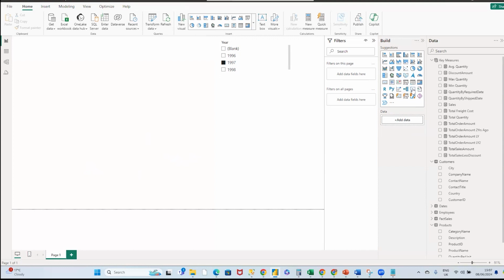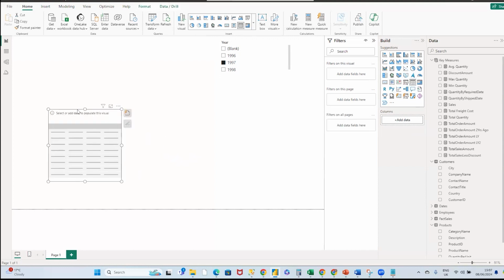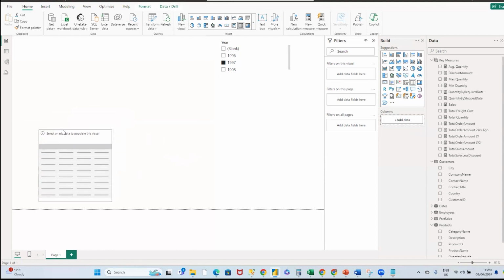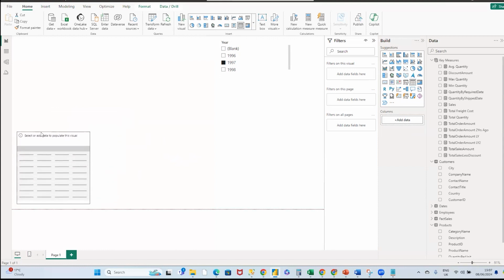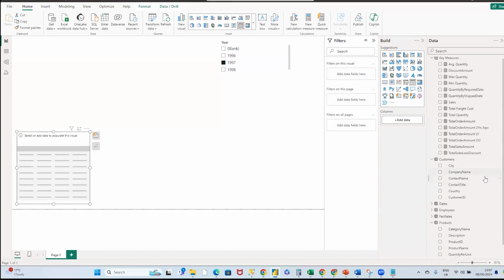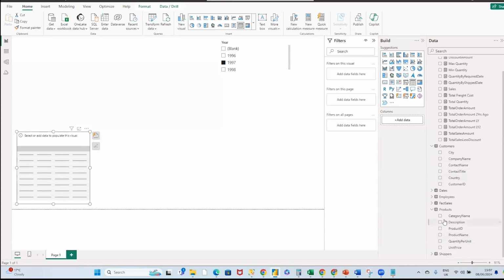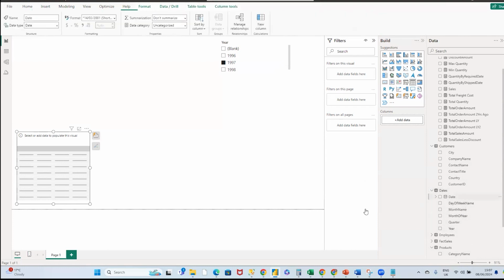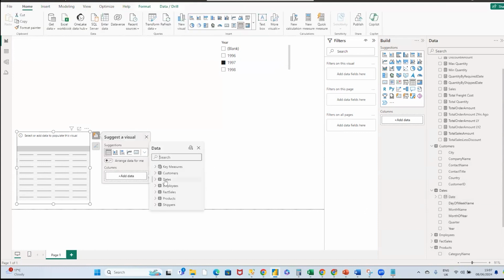So if I want to see at the individual level, I bring in my report and I look at it from the date standpoint. I bring in the date. Sorry, I always forget that that's changed. So I bring in the date from the date table.